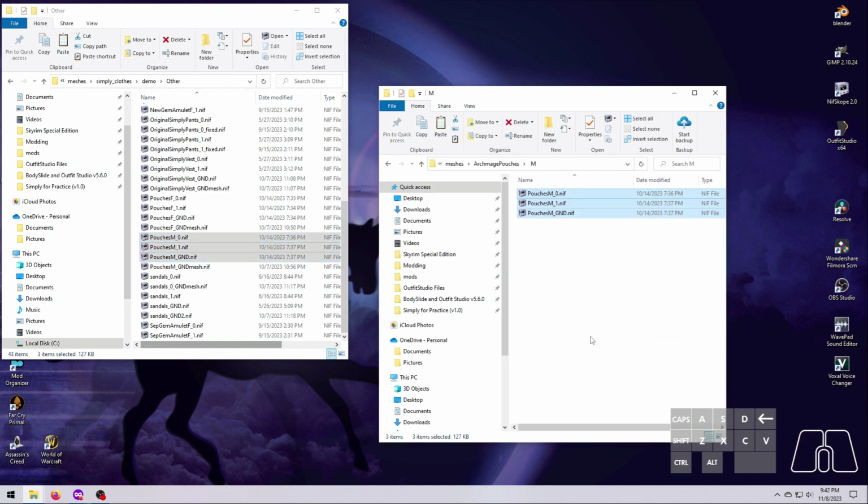Since we're going to input unique file paths and file names into our new plugin for the standalone items, we can make the folders however we want, and name the files whatever we want. The only rules are that meshes have to go in a folder called Meshes, and textures in a folder called Textures, and plugins always go in the main mod folder.